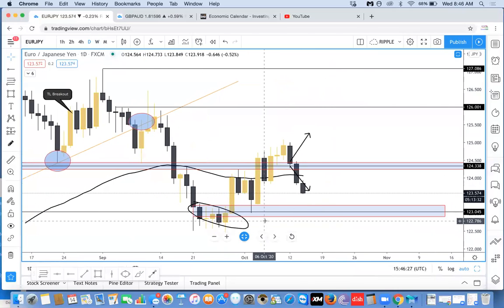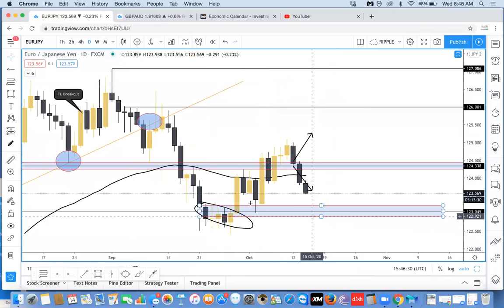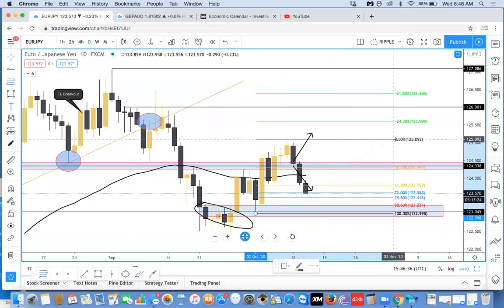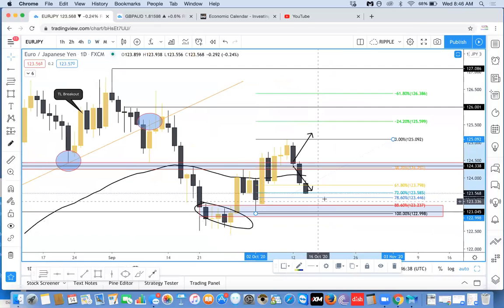But if this level holds, then I would just look at this as a higher low, and I would draw my fib from this low up to this high like that. And then I would treat this like a 72 to 78.6 retracement. If we get that hold, it's too early to tell right now. This is why I'm just drawing this fib to show an example. I'm going to delete it right after because it's too early to say this is going to be a 72 or a 78.6 retracement. But if we were to get something like that and multiple candlesticks start closing higher, then more than likely we may get that push back up to the upside. But overall, I would need to break back above 124.5 in order for that to happen.